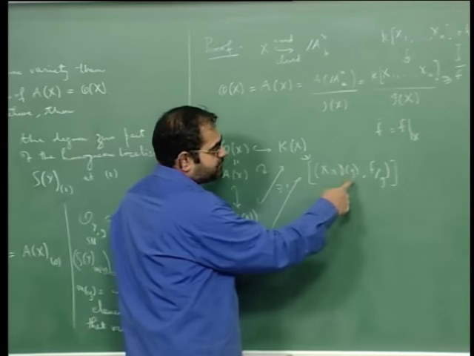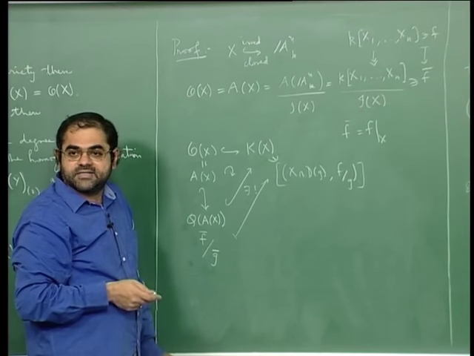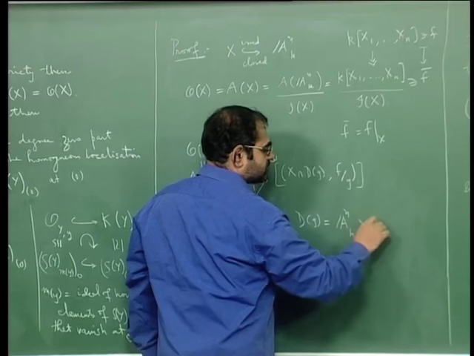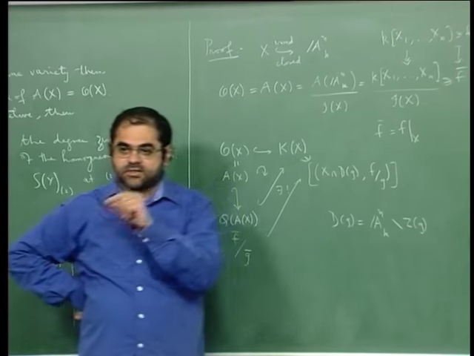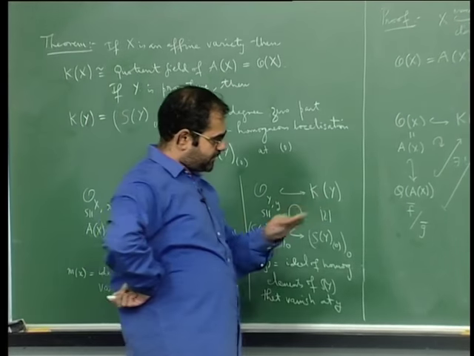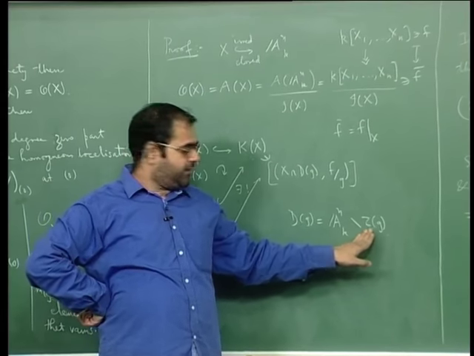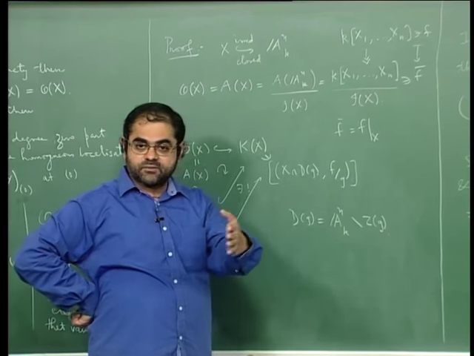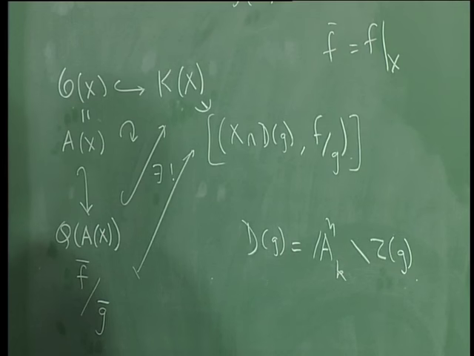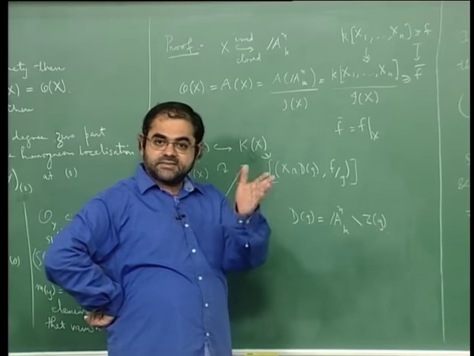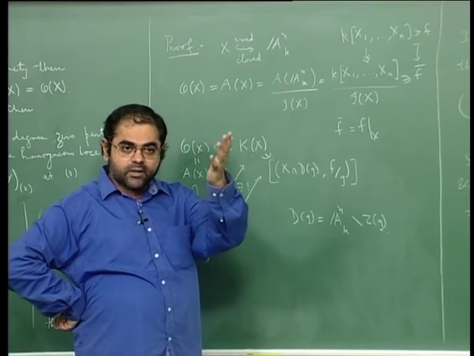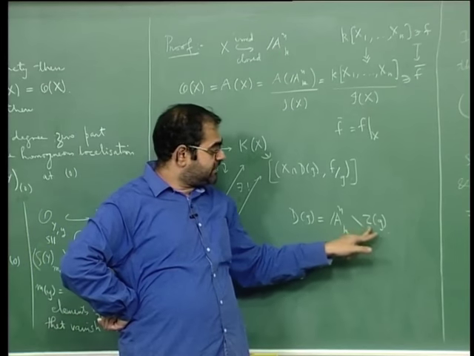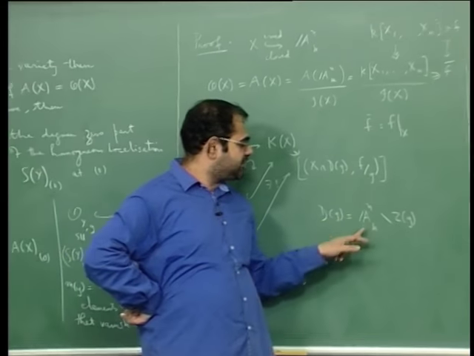So what you must understand is that Dg is the basic open set in affine space where the polynomial g doesn't vanish, okay. Dg is just the complement of Z of g, which is the zero set of g, the set of points where g vanishes, okay. And mind you, that's a hypersurface. Of course g need not be irreducible, but even if you factor g into its irreducible factors, then Z of g will be the union of the Z of the g_i's, where the g_i's are the irreducible factors of g, and each Z of g_i will be a hypersurface, which means a codimension one subvariety, that is an n minus 1 dimensional closed subvariety of A^n, okay. So Z of g will be a union of hypersurfaces, and its complement is Dg, which is a basic open set.